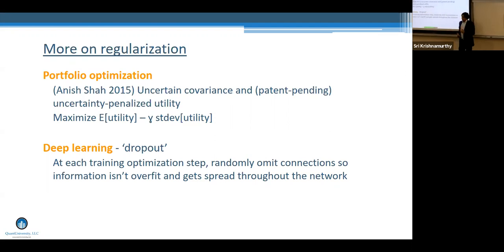In deep learning, there's dropout. Have people heard of dropout before? Okay. So with deep learning dropout, basically you have this network that has many, many connections in it. And when you're training the network, you randomly throw out connections and train the other ones. That way you're going to spread the information across the network, and you're not going to overfit things too much. And this is a regularization idea too. You might think of it as putting some sort of penalty on the number of connections that are used.